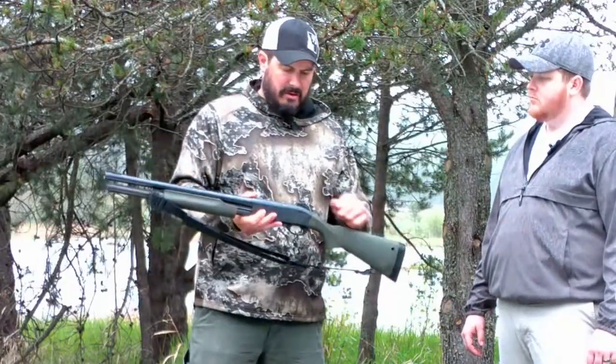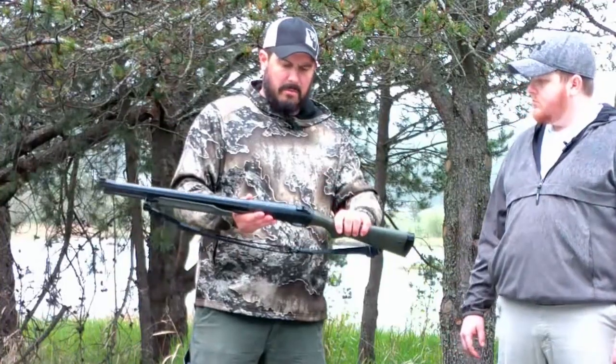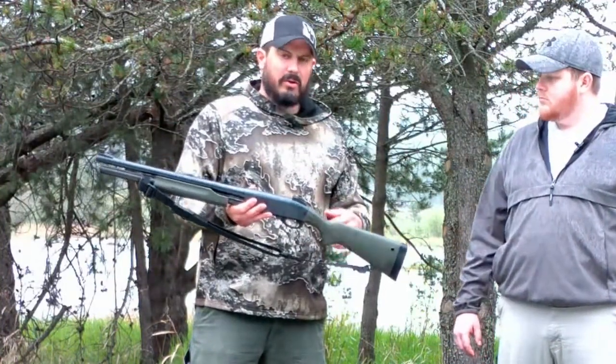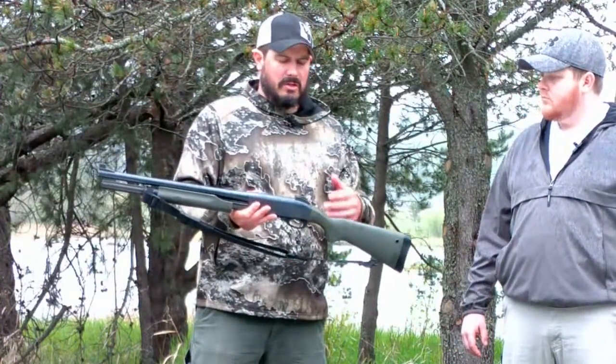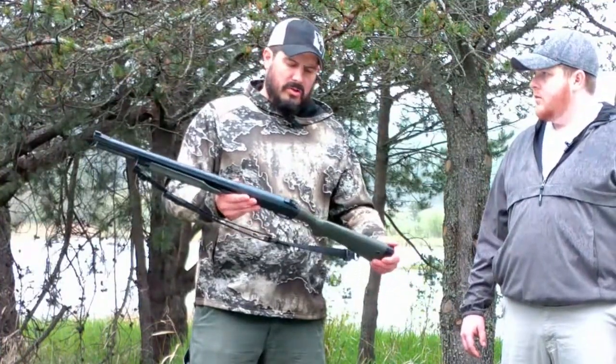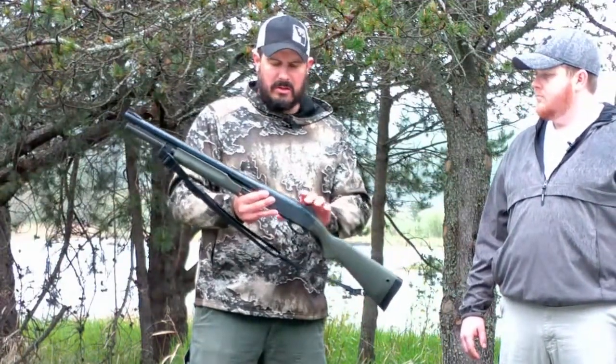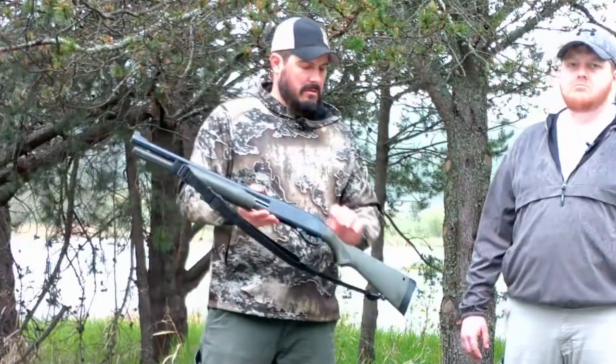But these Scattergun Tech sights, I think they used to be Wilson Combat brand, work really well if you're going to be using it more for slugs, if you're going to be doing some turkey shooting, coyote shooting, or more in your tactical realm. And then you can still shoot trap and skeet with it. It just doesn't work all that great in that context.